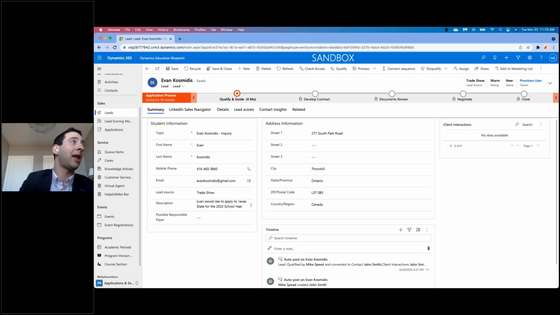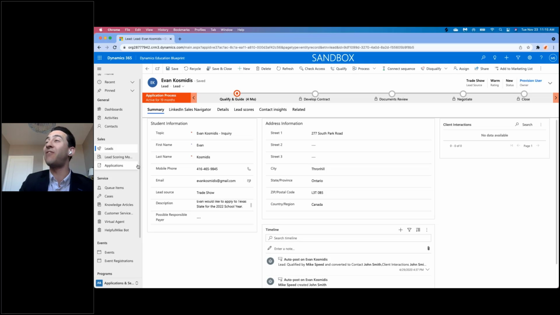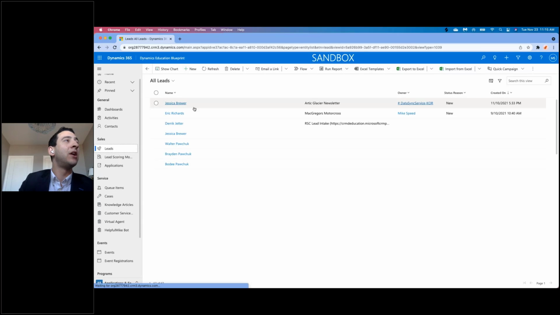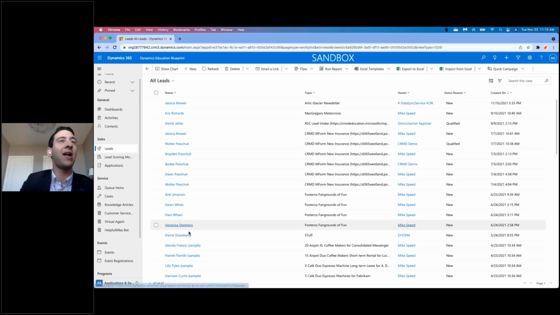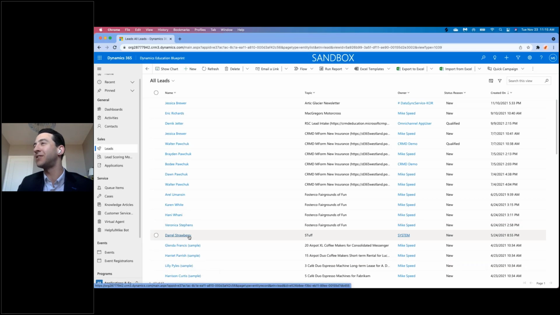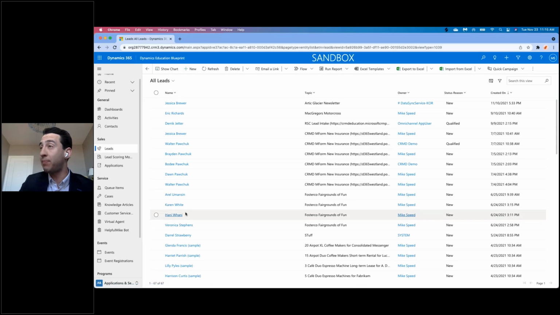As you can see on the left-hand side here, I have what's called various entities. The entities represent a filing cabinet. Within that filing cabinet, we're going to have various files. Those files represent the individual records within the entity. So you're going to have a lead, which is the filing cabinet. And then within that filing cabinet, you're going to have all your various different files here that are different people within that filing cabinet, which is holding all your leads. Once again, not an application yet. This is somebody who's just inquired.